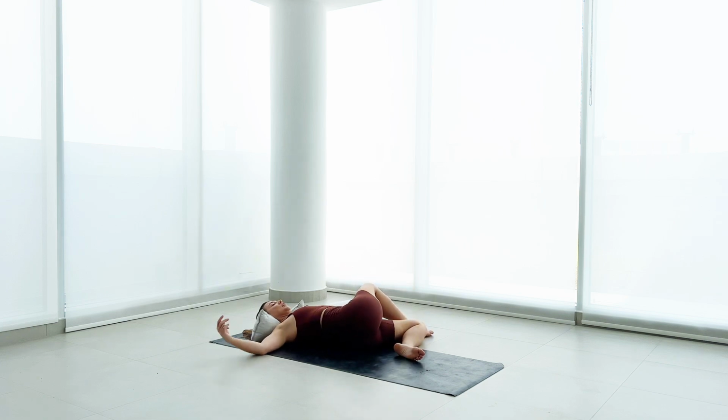That's it. Keeping your right shoulder down so your chest and your upper body is down on the mat. Remain here. Watch your right knee slowly falling by itself towards the ground. Breathing in and out. Allow your right knee to drop lower to the mat.